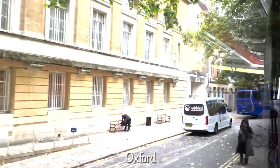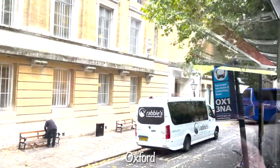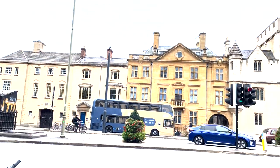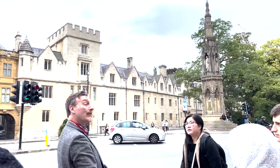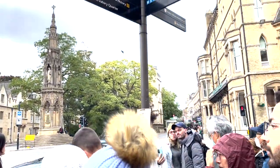Machines ready and meet me outside. And then I'm going to lead you up the top of that road, and at the end of the tour all you do is follow your nose and you end up back down here again. That's it. And as you're walking back here, there's lots of places.